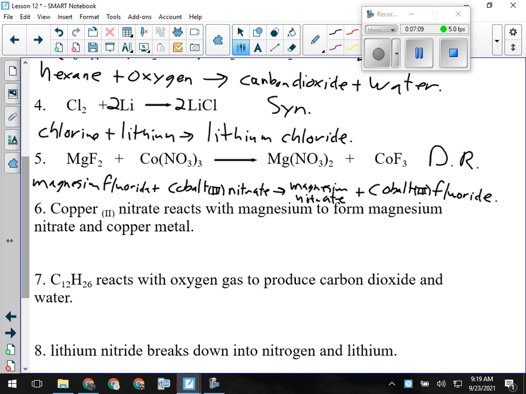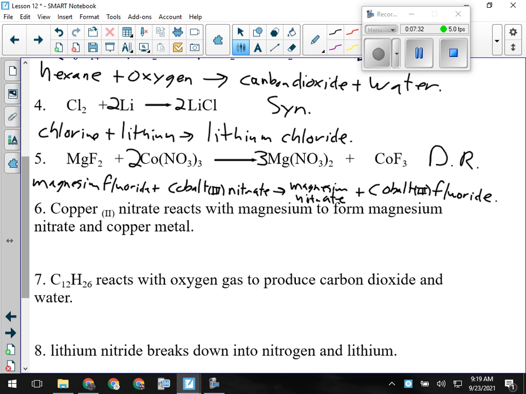Alright, what should I balance first? Nitrate, yeah, okay, I can balance fluorine. It's a 3 on the product side too. It doesn't really matter. Right, so how many nitrates do I have? 3. Okay, how many over here? 2. Lowest common multiple? Okay, so a 3 in front of this will give me 6. A 2 in front of this will give me 6.